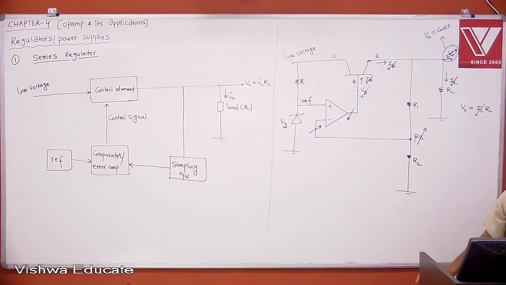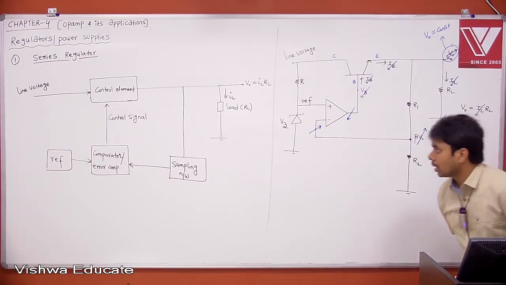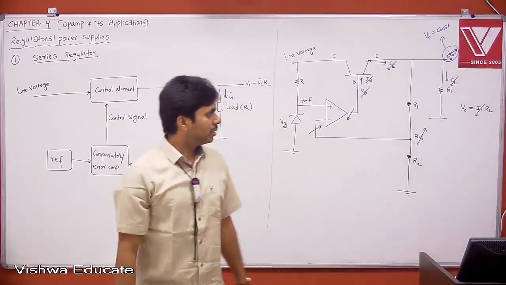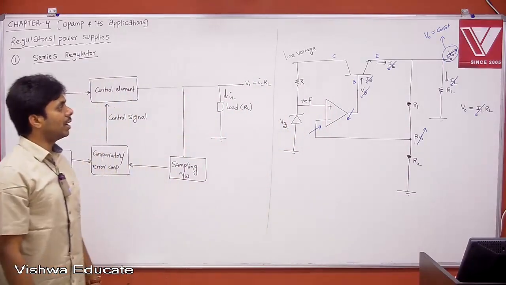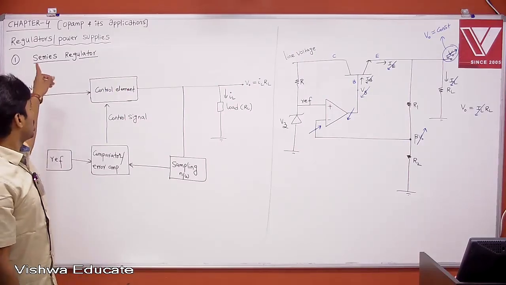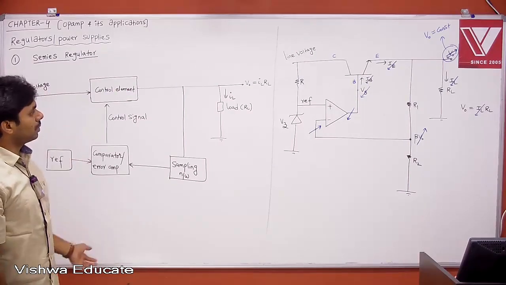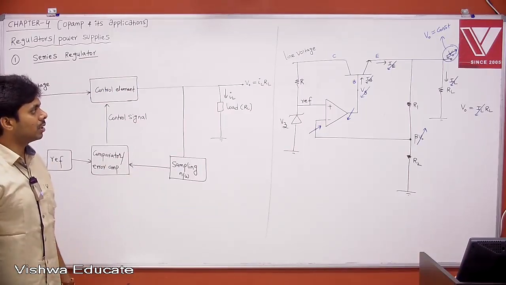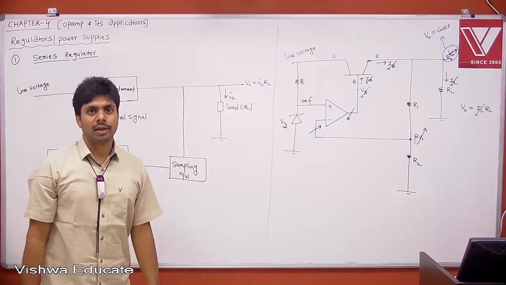The session is almost done, right? We have 1.5 minutes or 1 minute of time. You try to continue, then in the next session I'll explain the flow chart. Then we will continue with the shunt regulator. Then I'll give you the block diagram and the circuit diagram, and I'll explain through the flow chart. Then I can say both the series regulator as well as the shunt regulator are over. Then we'll see the problems. Okay, thank you.